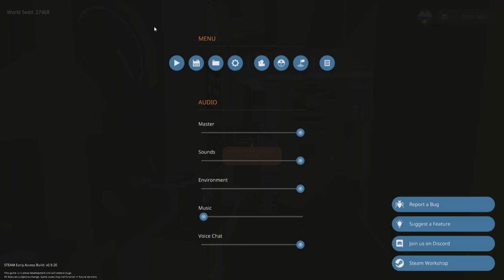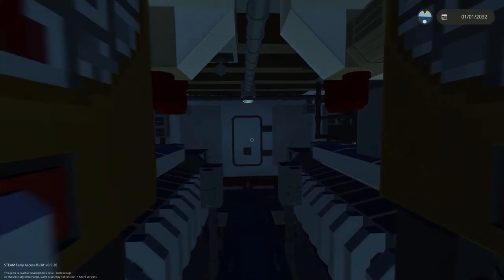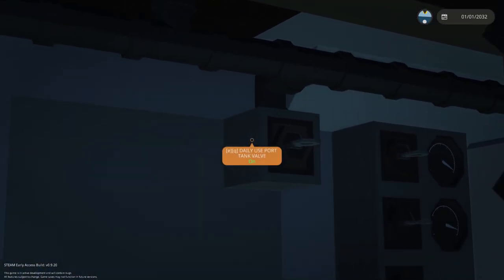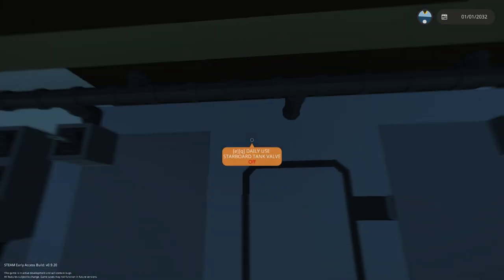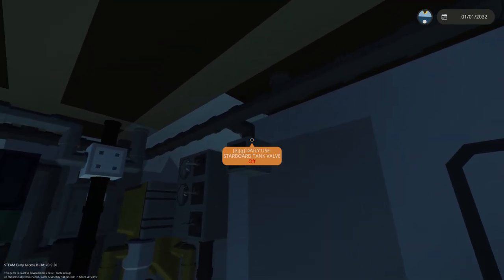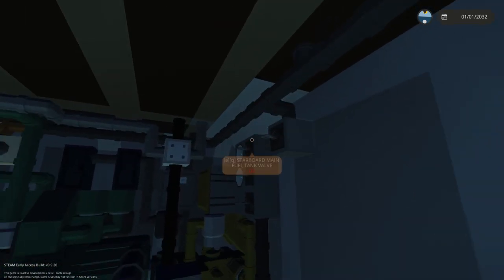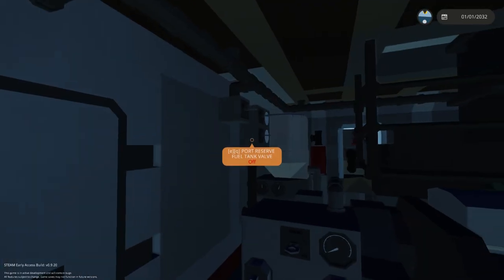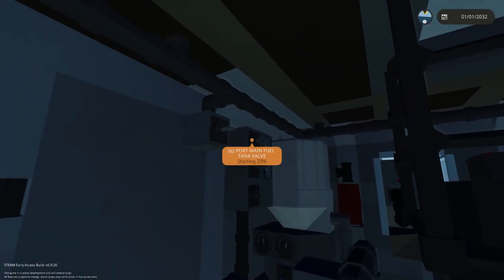And then I believe the next thing is turn on main fuel tank valve for both sides. Yes. And notice you only have one of the daily use tank valves on. Only have one on. Do not turn both on. You can have the starboard one on. Port one is not required, but just one of them. But you want to turn on the fuel tank valve for both sides.